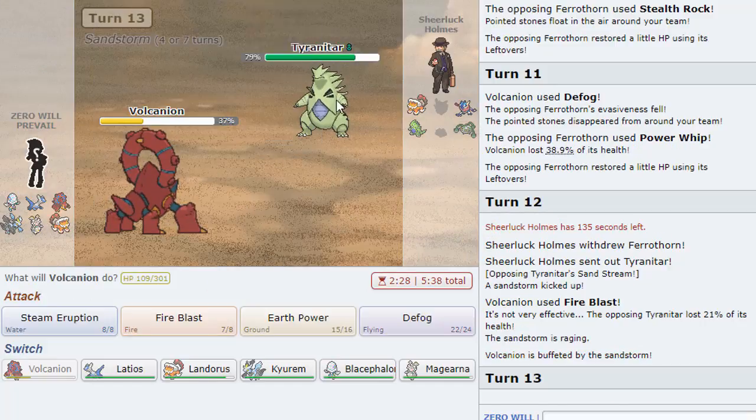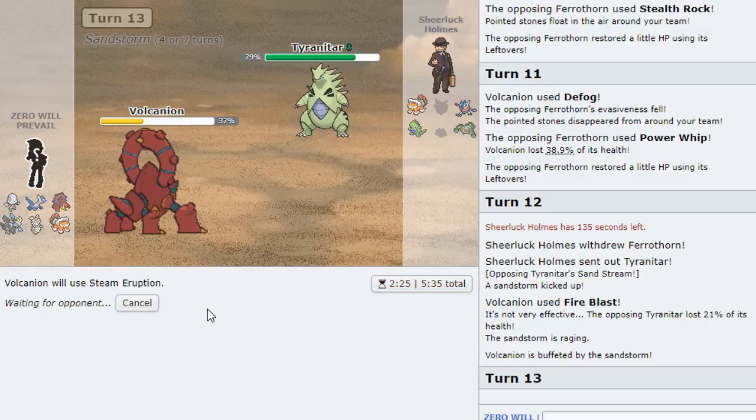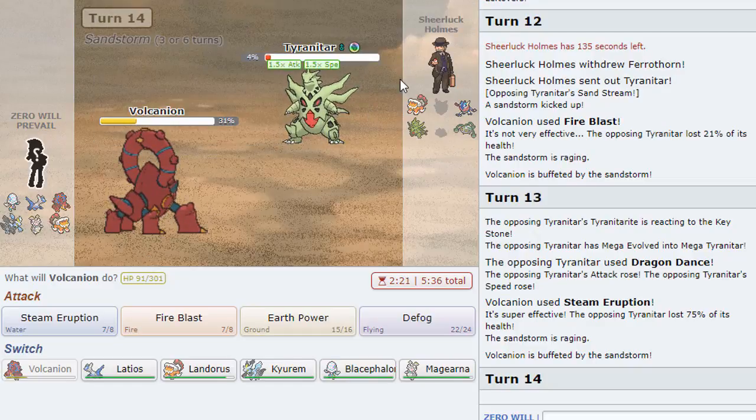Okay, he went T-Tar. That's fine. He's probably Mega T-Tar, maybe. So, I'll just go for Steam Eruption. I don't care if he kills my Volcanion, because that's better than him setting up, to be honest. So, yeah, this is good for me. Why? No! That's not supposed to happen. Okay. Well, we can probably kill him with Rocky Helmet damage. Oh, wait! Blacephalon!